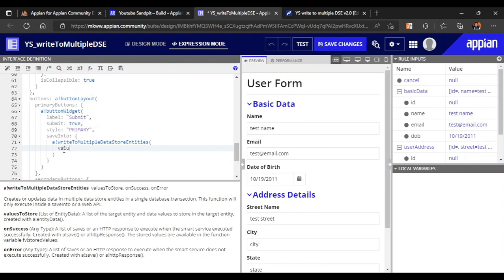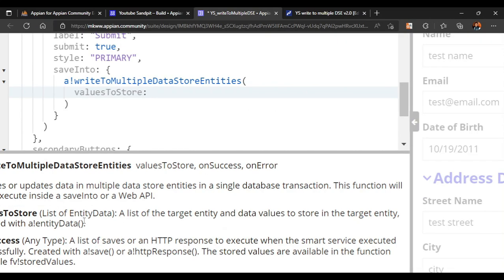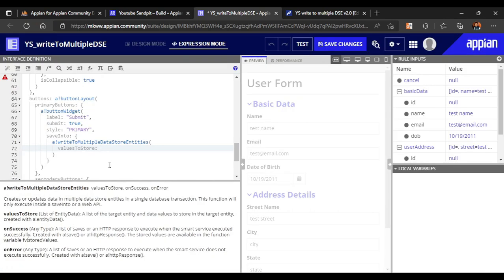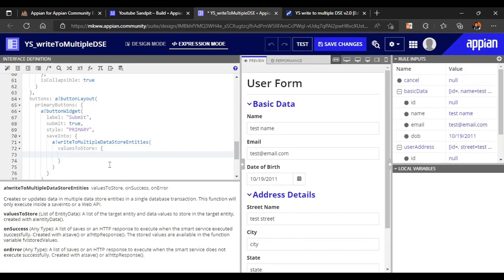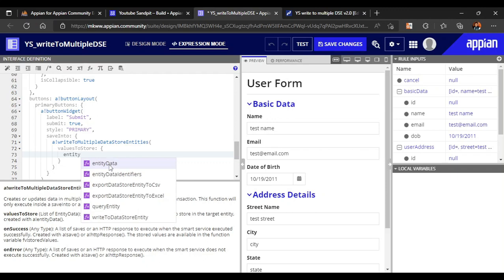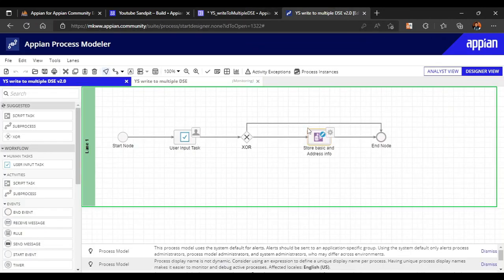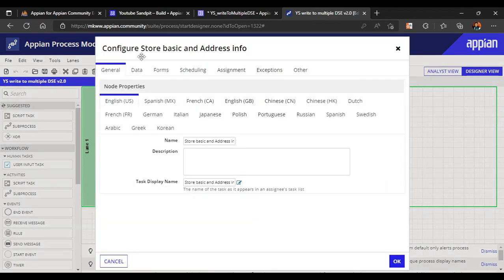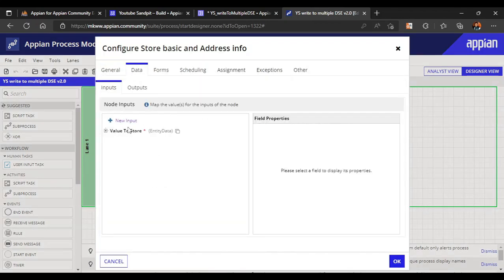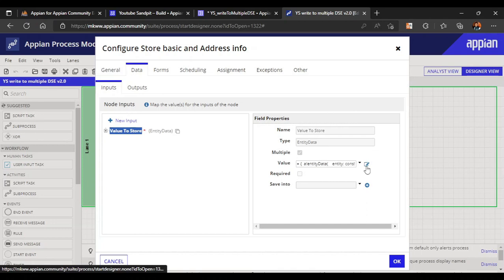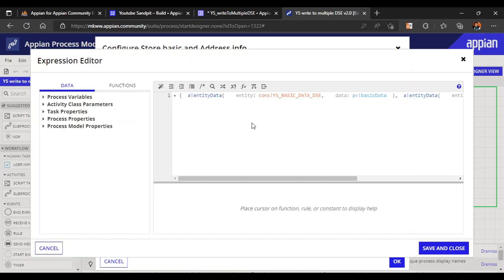So values to store, and it is saying a list of entity data. So here we can make it an array, and now we can type entity data, and now again the same thing: first entity data and second. So what we will do here is copy the entity data from the process only. Okay, and paste it there as well.